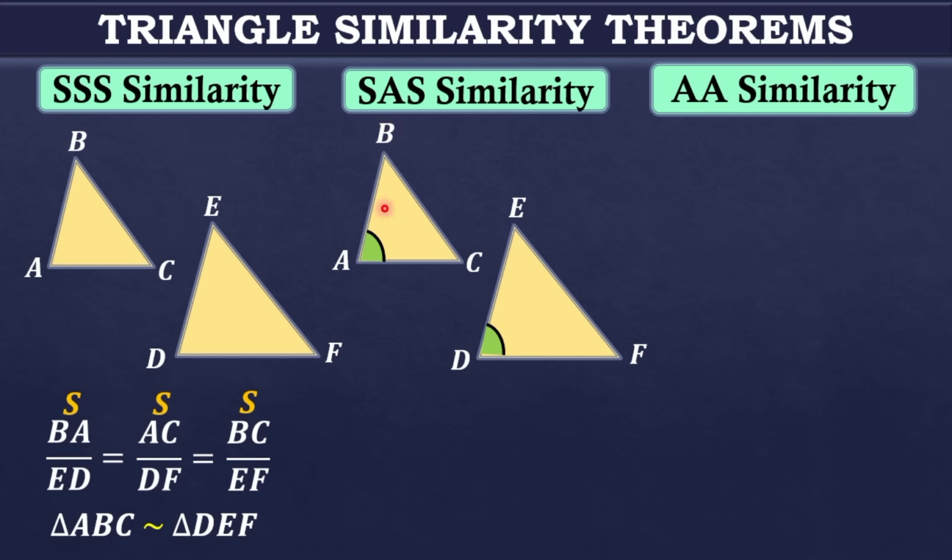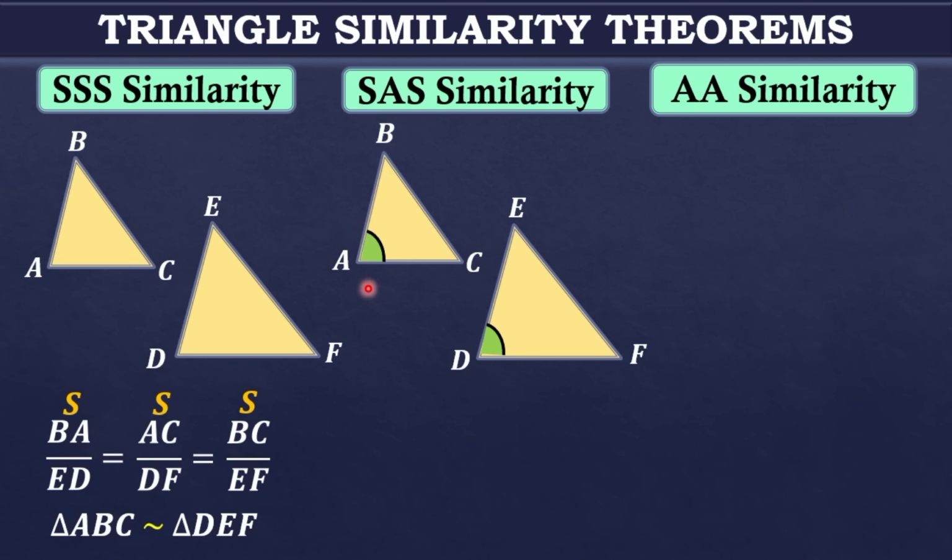Okay, so we have here triangle ABC and then triangle DEF. So, meron tayo ditong angle. Now, etong angle na to, it's not just an angle. Okay? Hindi po siya basta-basta angle lang na kung saan-saan. Okay? So, pag sinabi nating angle by SAS similarity, yung angle po natin dito must be included. So, dapat nasa pagitan siya ng dalawang sides na proportional.